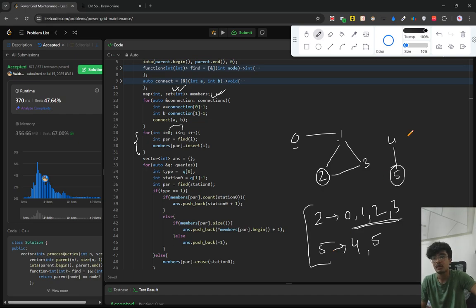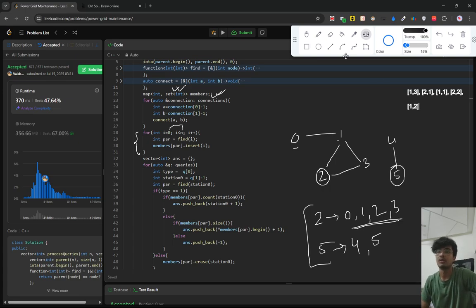Now we have this. Let's suppose I have queries like such: 1 3, then 2 1, then 1 1, then 2 2, then 1 3, then 1 2.